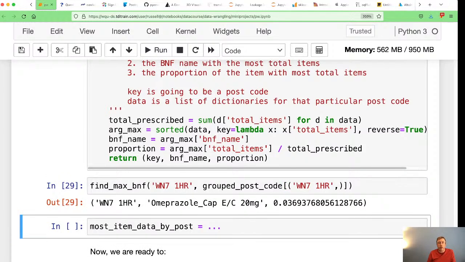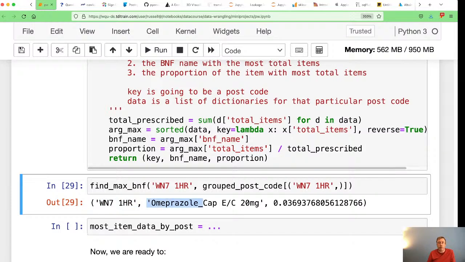So I get a postcode, a drug name, and a percentage of total.